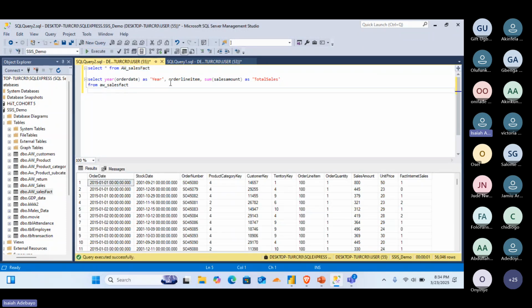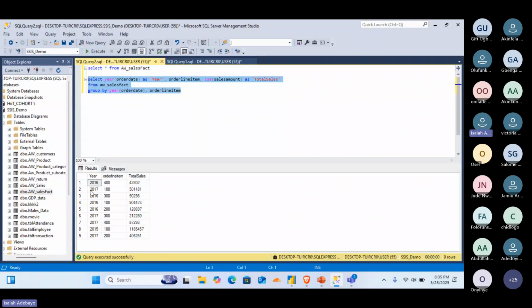This is where the group by function comes in. Since we are grouping on the basis of this column and this other line, we apply our group by function. So I copy it here, comma, and then copy my order line item here also. If I run this, it's going to give me the results.